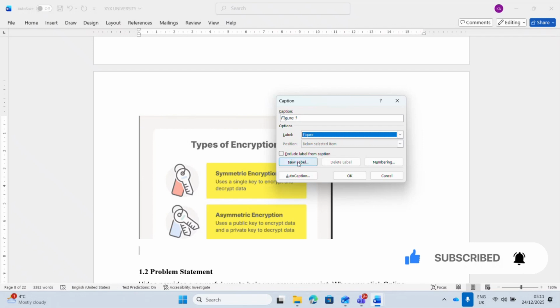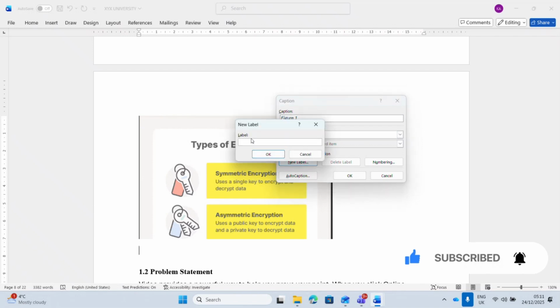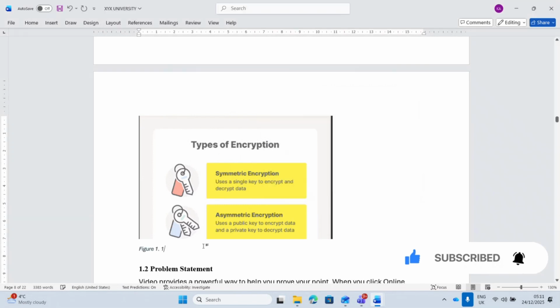Then you can select new label and type in figure 1 point. And then it gives you 1.1. And then you give it a label. You describe it, so let me give it Types of encryption. Let me close this gap.